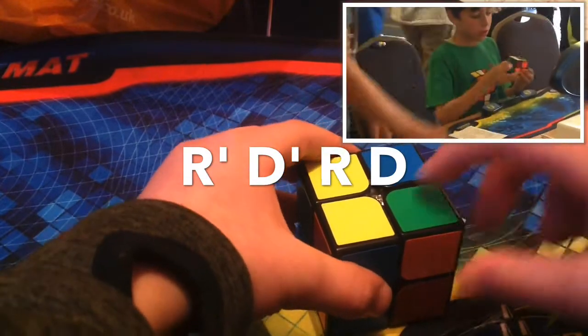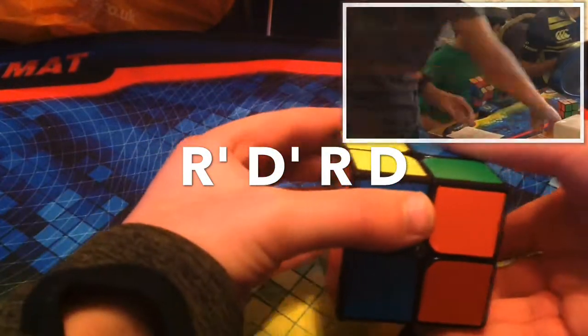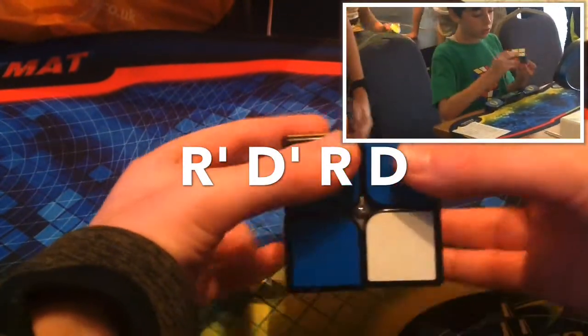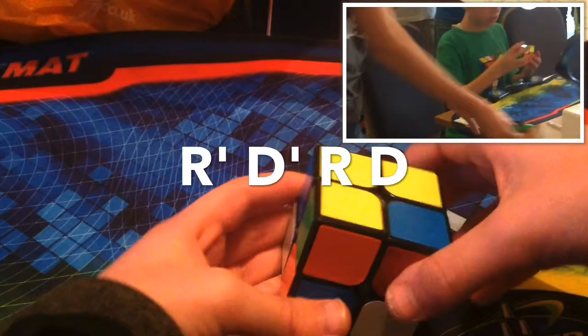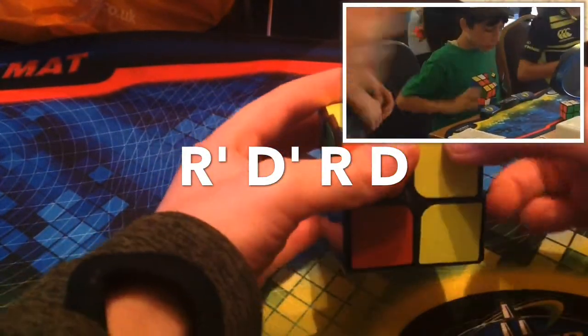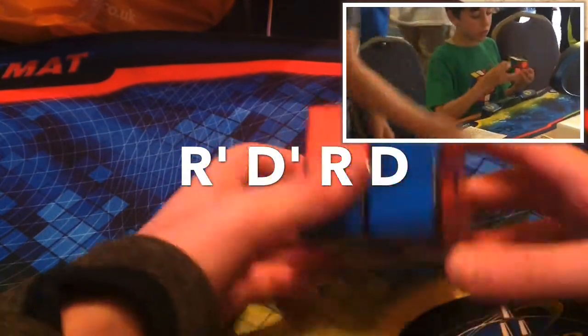So we're going to carry on. R prime, D prime, R, D. And now we've got this one oriented. Now remember, we just need to move the top layer. Keep repeating this: R prime, D prime, R, D. And we've got the four oriented.